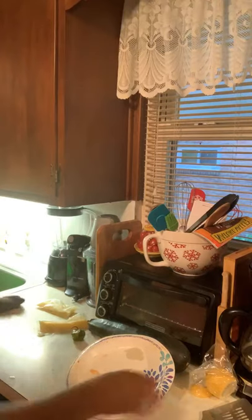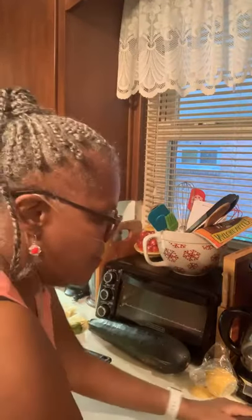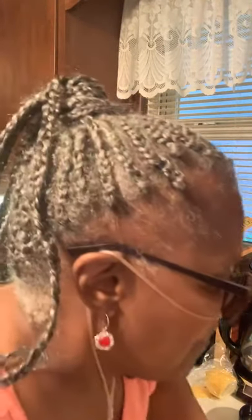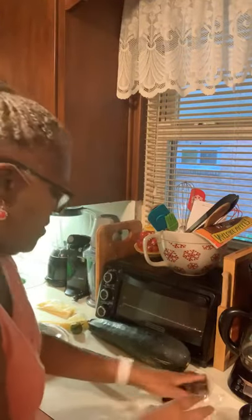Okay. Well, you know, clean up as you go. If I don't do it, I make a mess. I spill everything. I'm clumsy. Everything gets spilled. And then as I put the mixture in, we're going to put some lemon in there, which is always good.